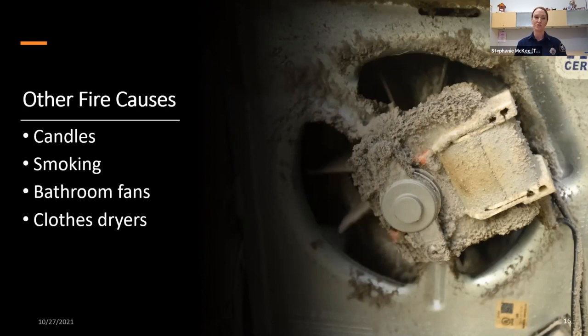Smoking, still a huge fire cause, and it's not just cigarettes. Marijuana smoking, I investigated plenty of fires from that. And the big thing with smoking that we get a lot of times is, again, people are drowsy, they're tired, and they start smoking. And if the cigarette or the pipe falls out of their mouth, especially if you are on a couch or in bed, that's going to be a big problem. So if you're where the fire starts, you're going to have even less time than the 2 to 3 minute spot.